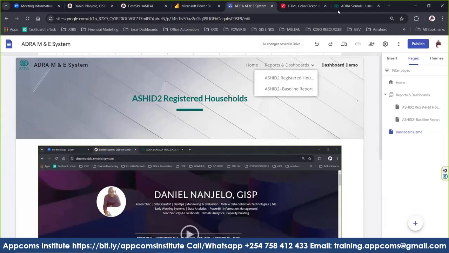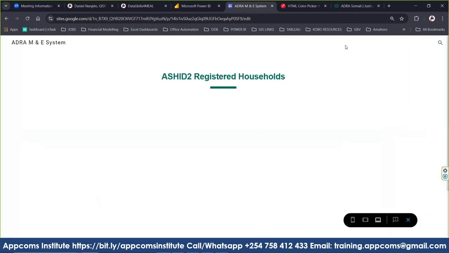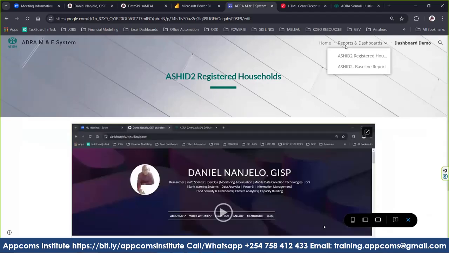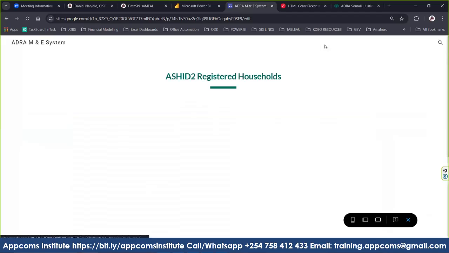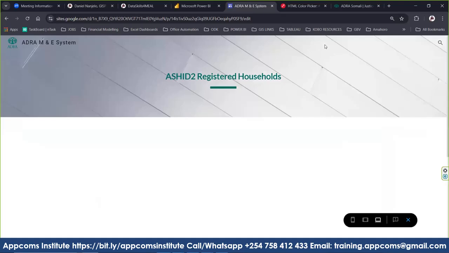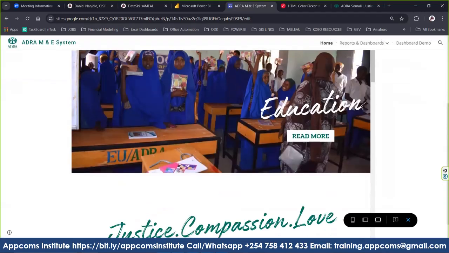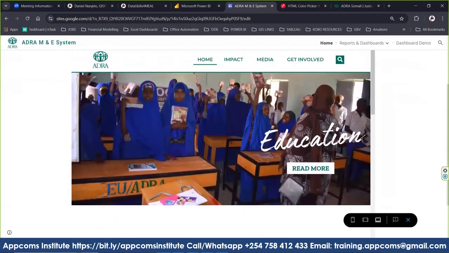Now, when it comes to sharing, maybe one more thing, your preview. Under your preview, you're able to see how your website is going to look to the end user. So this is your home. Okay, that's your home.